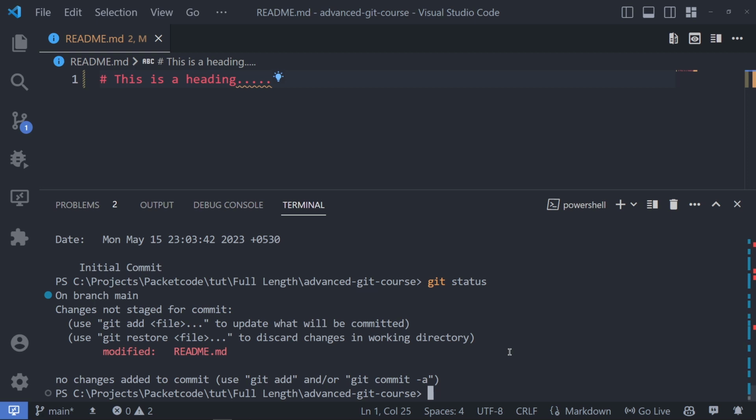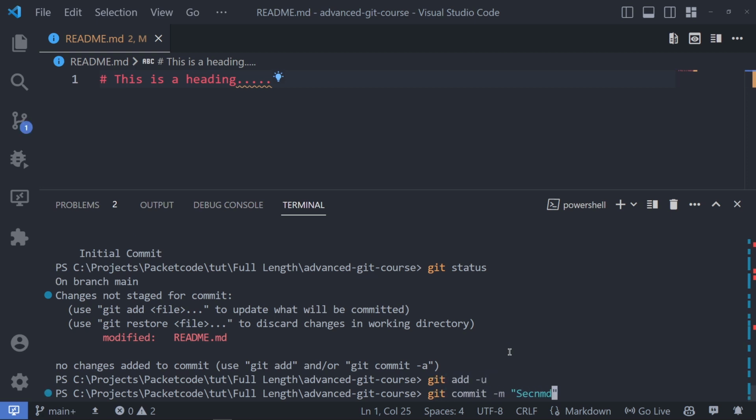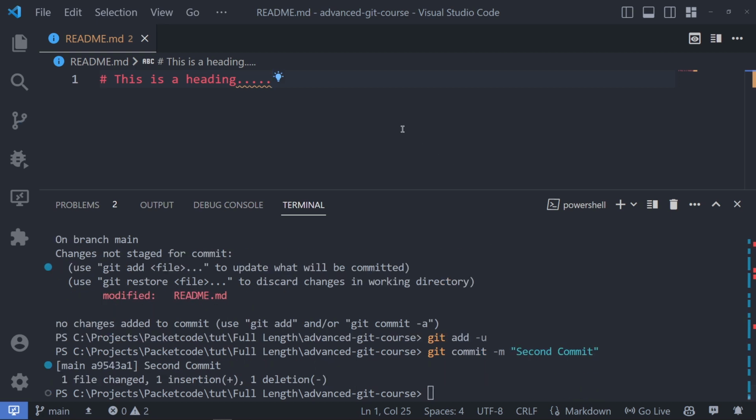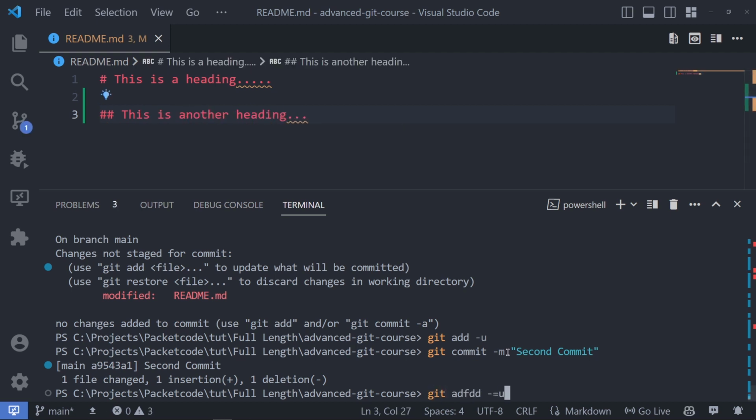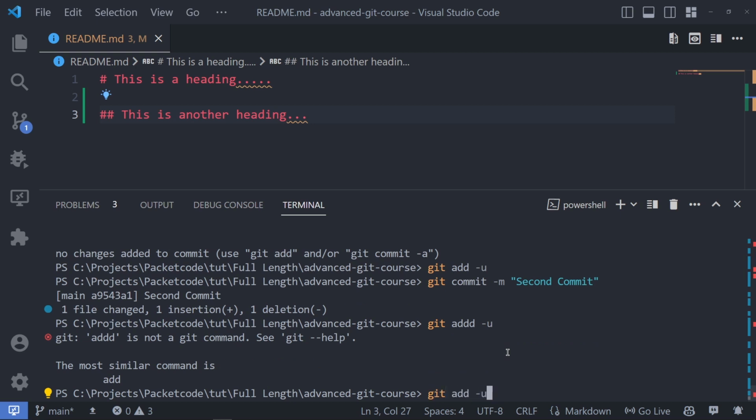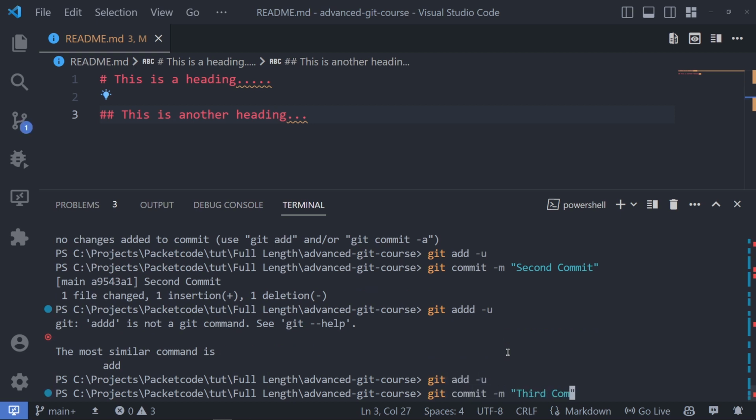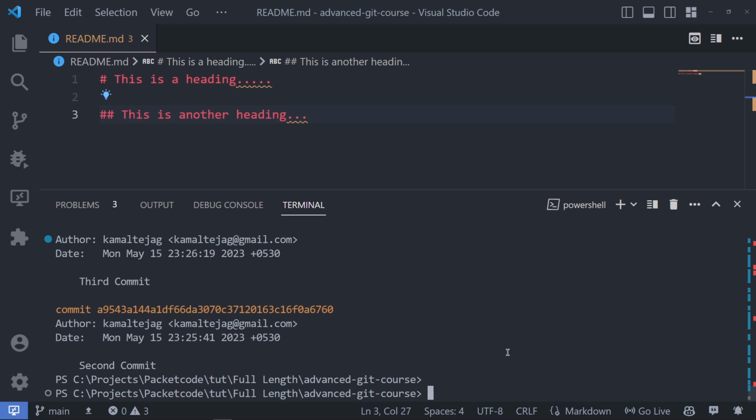But apart from soft reset, we also have something called a hard reset, where I want to go back 10 commits and I don't want any changes that we made after those 10 commits. I want to start from that particular 10th commit. In order to do that, we have to introduce a flag inside the reset as well. So for now, let's add the commit once again. Now let's add another line. Okay, so as you can see, we have 2 more commits now.